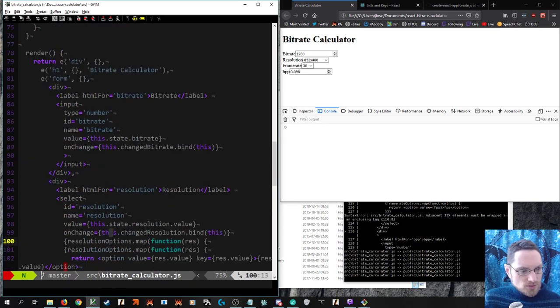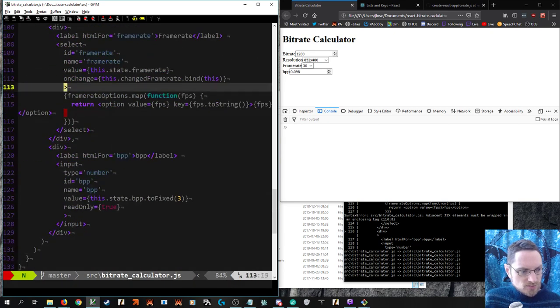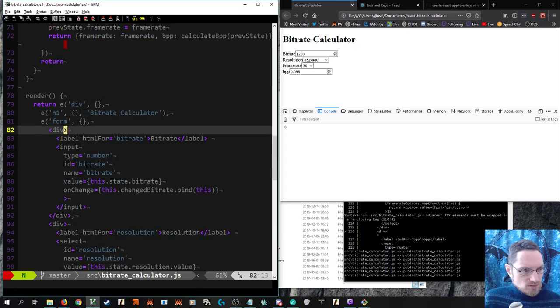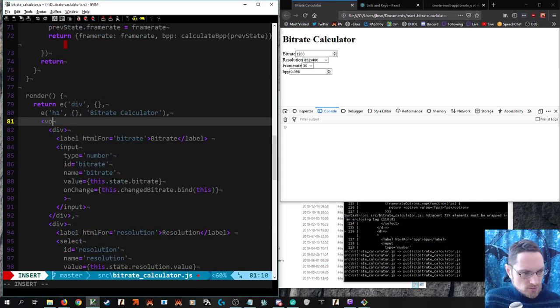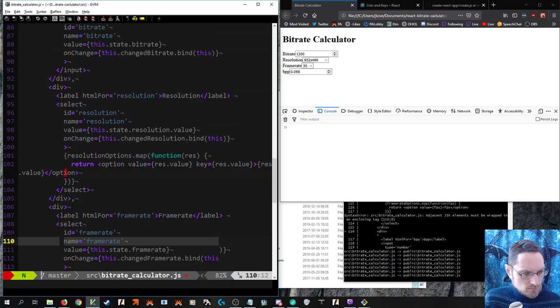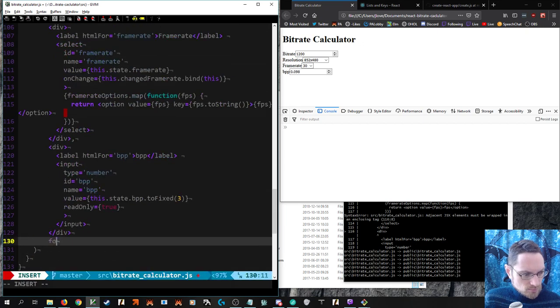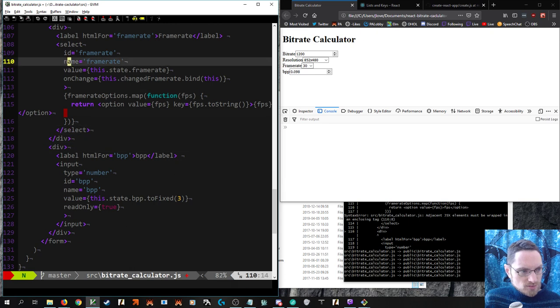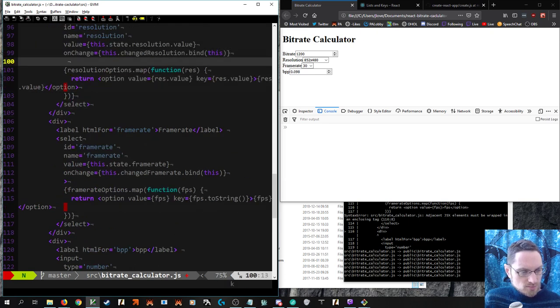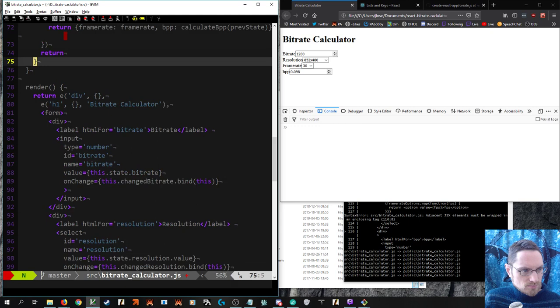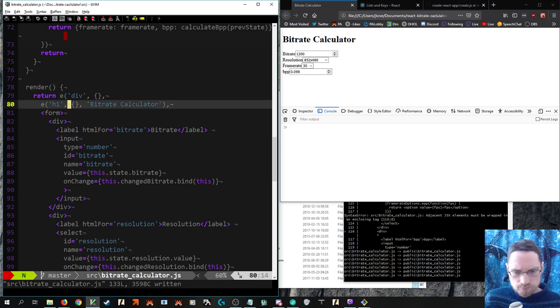I think that's all of the major elements. So it's wrapped in a form. And now we don't need the commas. Did it reload? I guess we'll have to trust it.